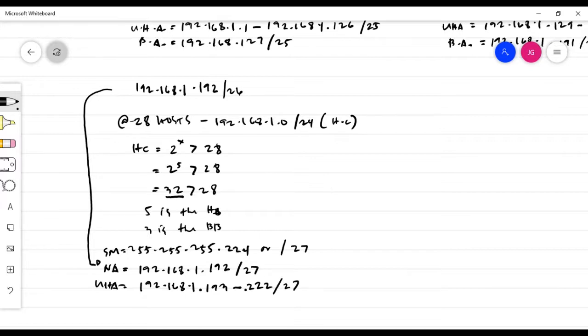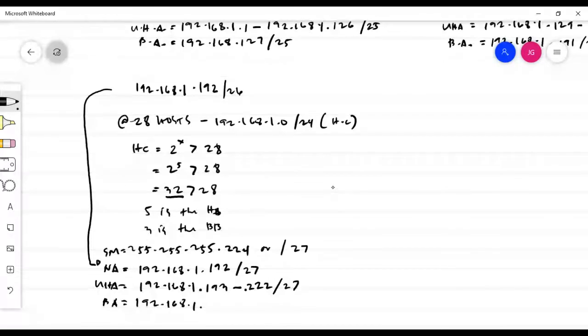Then the broadcast address is 224 minus 1, which is 192.168.1.223, slash 27.